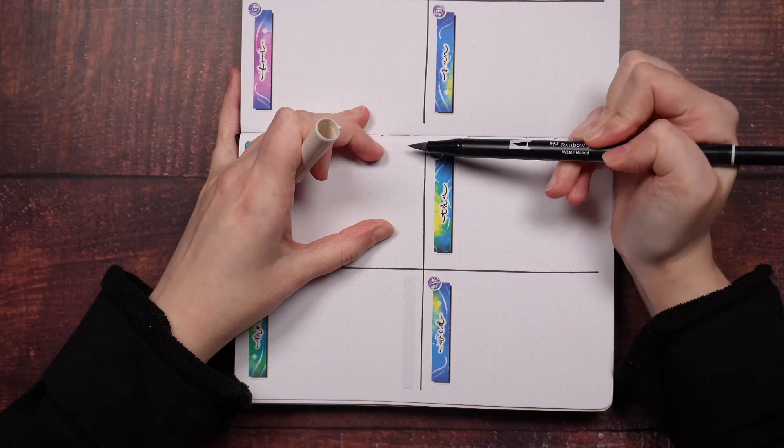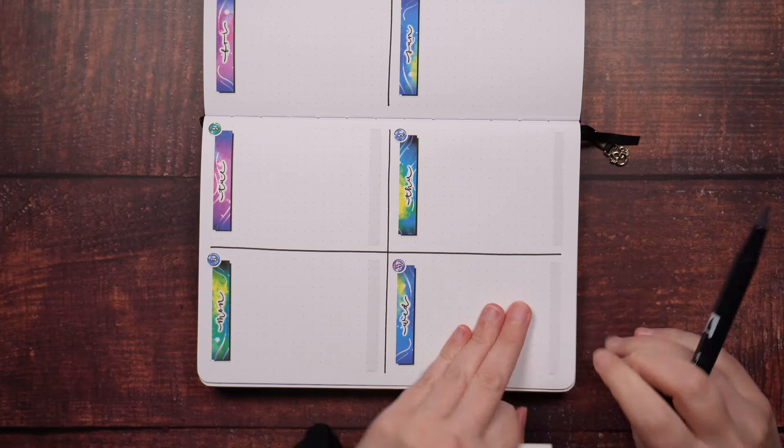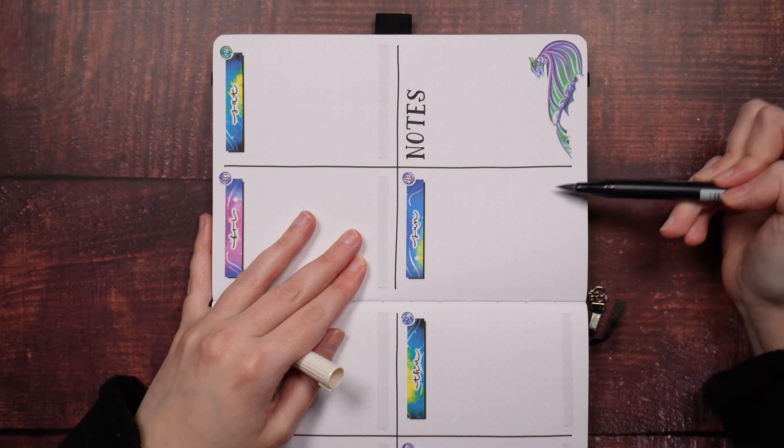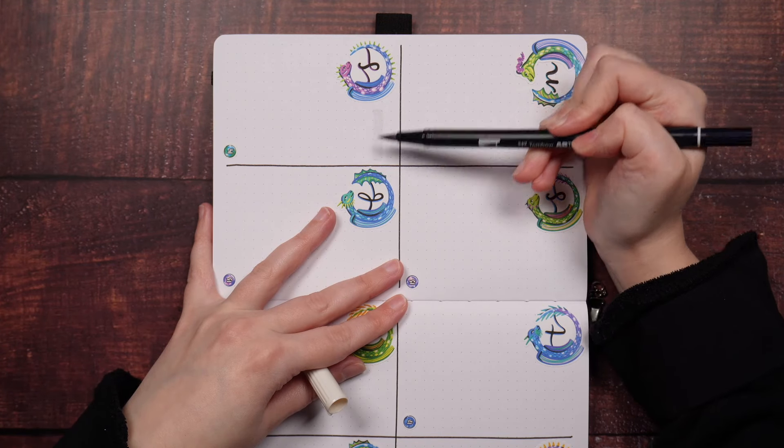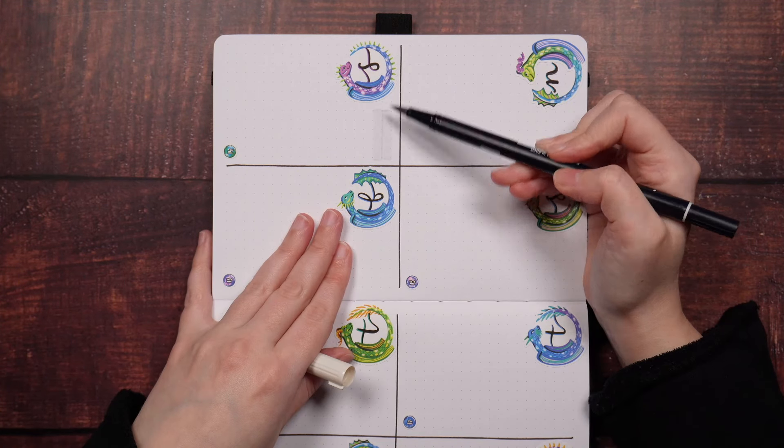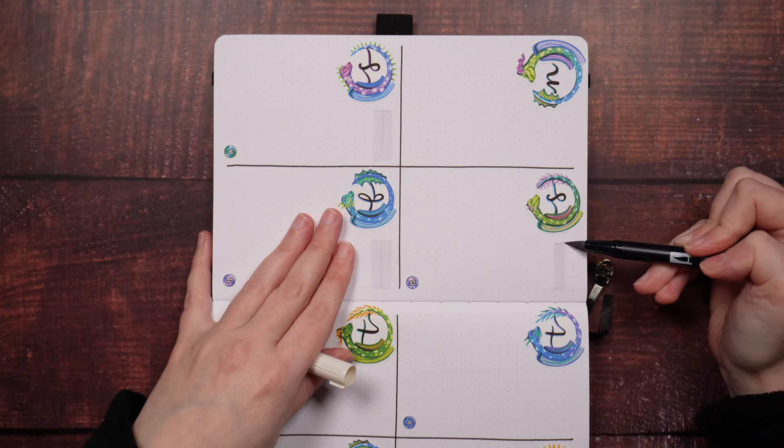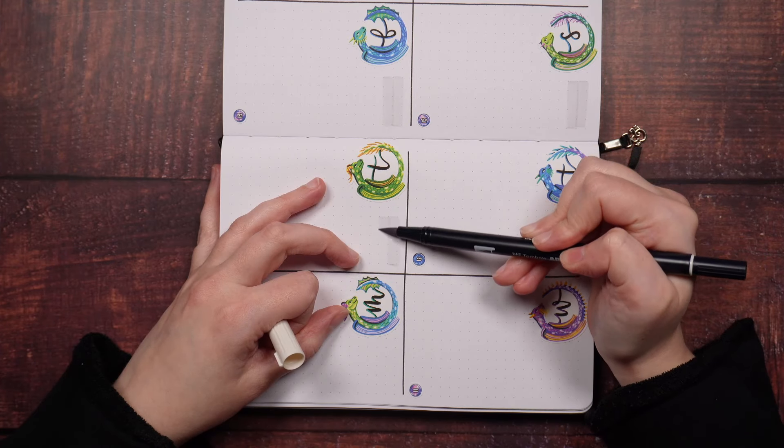Once you've sorted out what you're going to be putting in the journal for them though, and how much of the journal you're going to set up, then it's time to think about the setup itself. In particular, how much time is it going to take us? As can be expected, if you're going to be doing more decorative work, or more detailed work in the journal, or in particular the style of decoration that's a little bit time intensive, then we're going to need to allow plenty of time to get that set up. I do very much encourage you to start early.